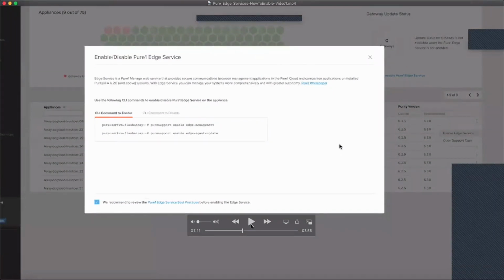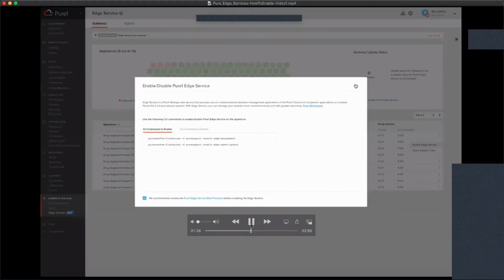Now, here is where you're turning on Edge services. This isn't installing an application agent. This is actually turning it on. So you do need to run these two CLI commands. One is to enable the service, and the other is to update the service. So there is still a manual step. This is like the first time, I think, in history of what we do that there's actually something like this. I don't remember any other things in the past, but because this is actually doing active management, there are some steps here that are a little more involved than normal. Do we automate that in the future? I'm not really sure, but that's what you have to do today.